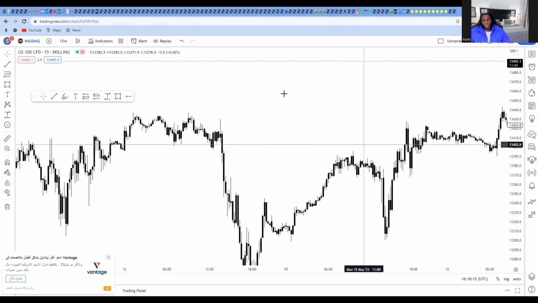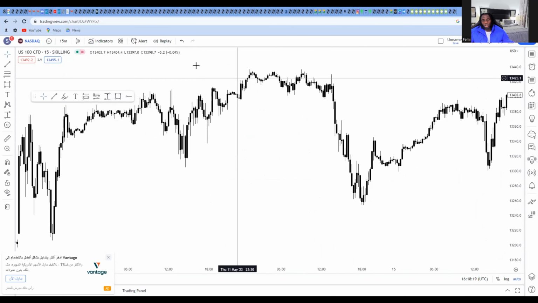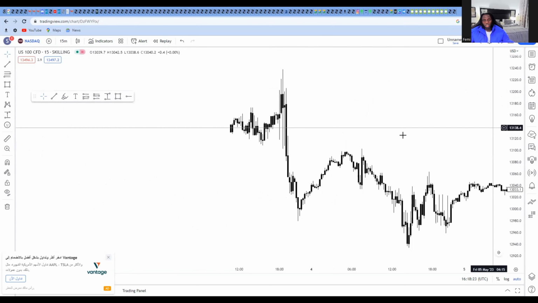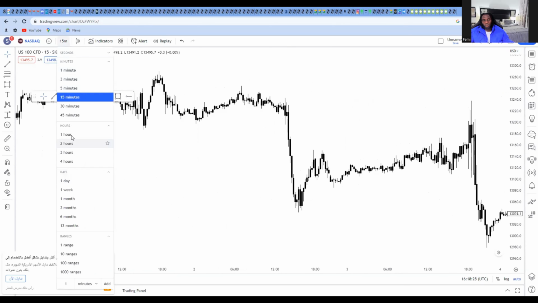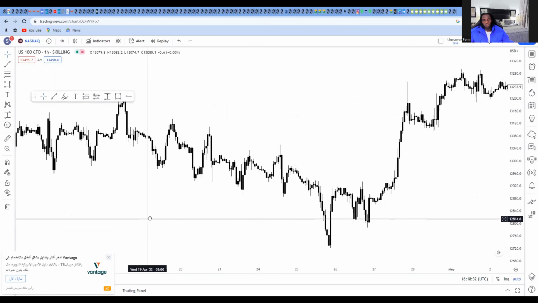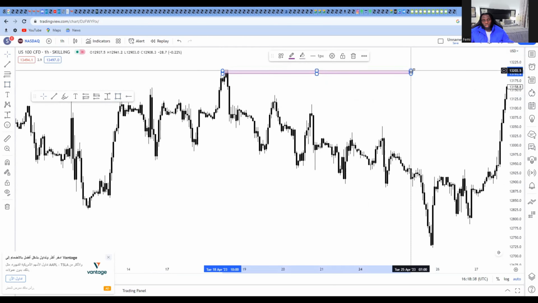So let's say I want to mark my key area for sell, like the resistance area. Okay, let's look for a nice setup. Let's come down to the 1 hour time frame. So I use this to mark up my key area for resistance, just the basics.